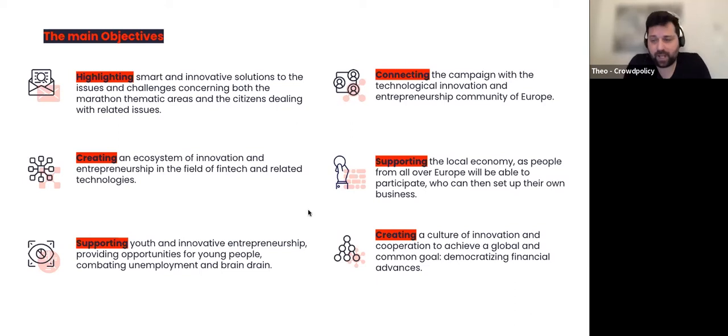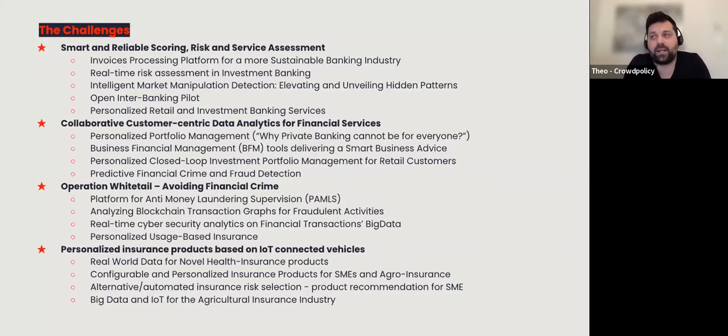Specifically for this hackathon, we have identified 4 main challenges that we would like to see your solutions on. I will not go into extreme details in each one of these. I will just talk about the high-level challenges. You've already seen that, and this is something that we will ask you when you first create the registration, the official registration, let's say. So just pick the ones that you would like to work on.